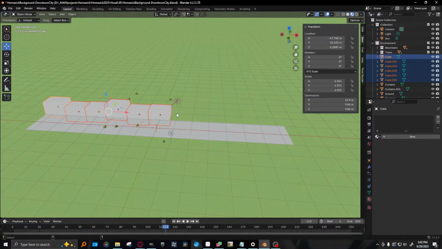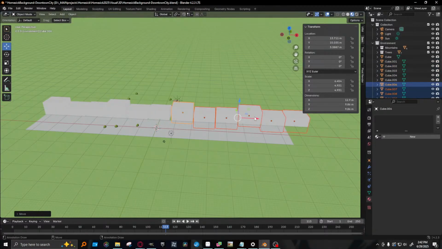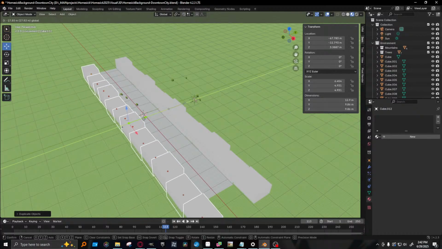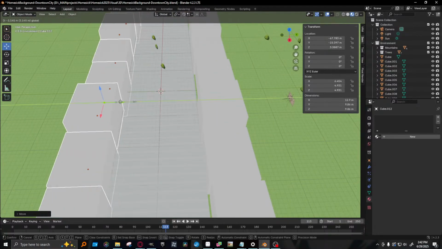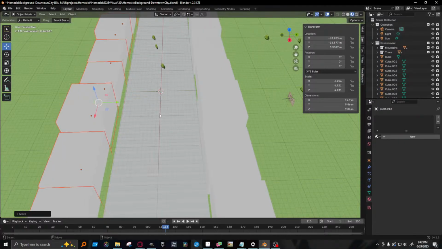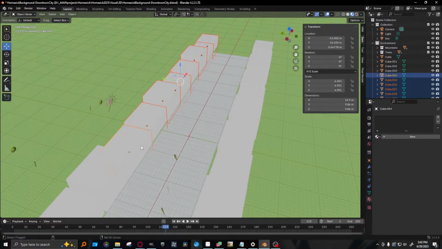Yeah, that's fine. Boom. And then bloop. How does that look? It looks a little tight. As a matter of fact, I'm gonna have to move the camera as well, but I just realized there's no sidewalk.